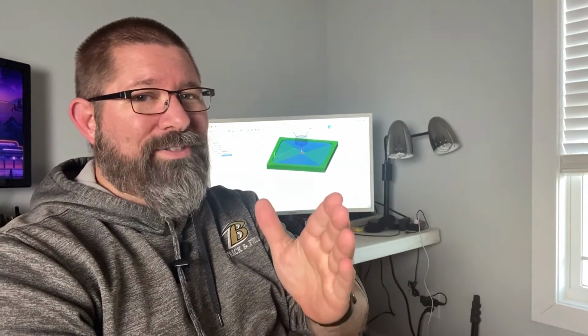We're going to start with a blank screen, show you how to create our material, and create a very simple little design. We're just going to make a little nut tray or something like that, or a coaster. I don't like to call it a coaster because I've done a lot of coaster related videos lately, but it's a simple design. Then we're going to specify our tool and create our paths all the way from beginning to end to create our G code. Okay. This is not a deep dive into using Fusion 360. This is a, how do I start and what are the exact steps from start to finish to create a complete project?